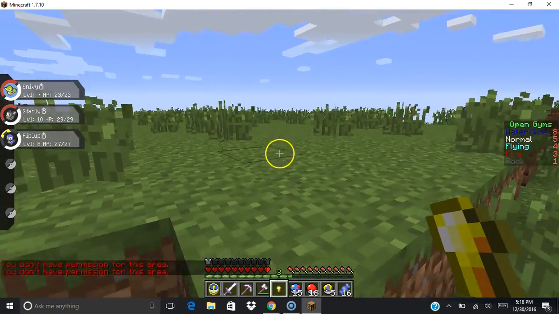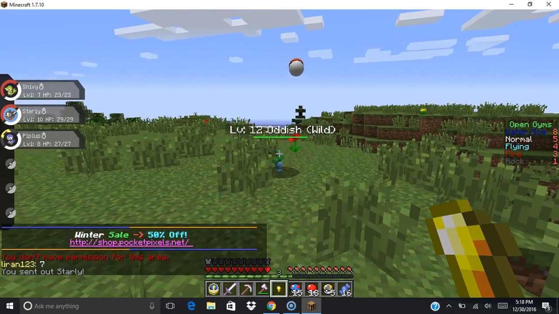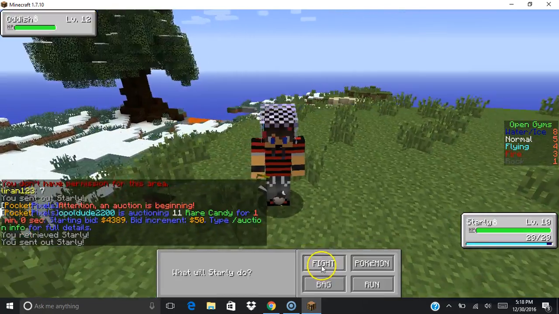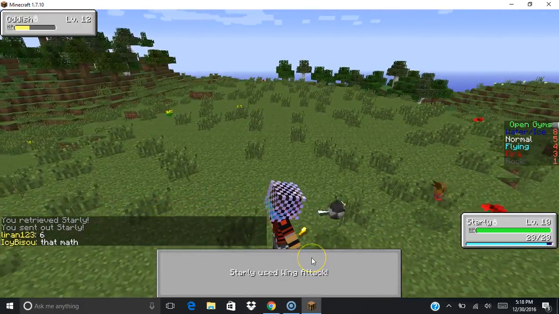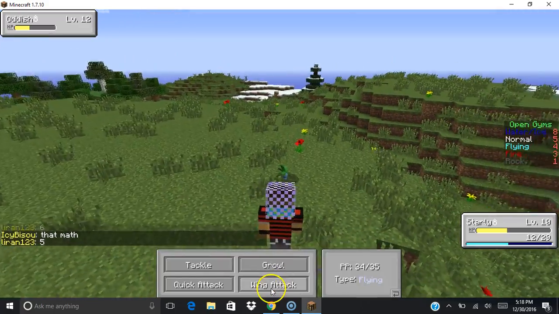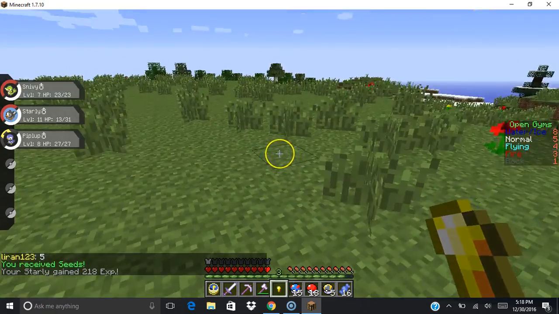Oddish! You're an Oddish. Level 12 Starly can take that. Starly! Oddish! Okay. My first battle on recording. Oddish. Wing attack. So I use wing attack, super effective. I didn't see what he used. Starly. Wing attack again. Oddish. Super effective. Starly has grown to level 11.